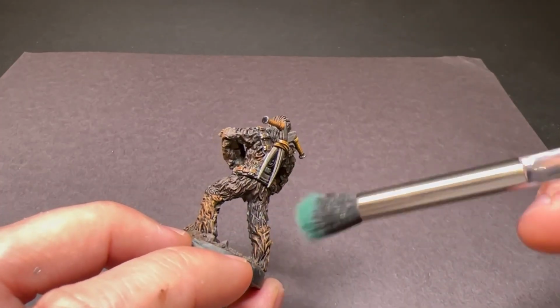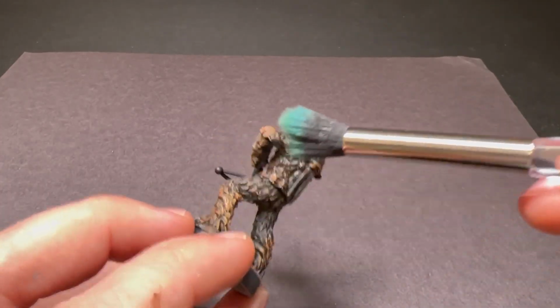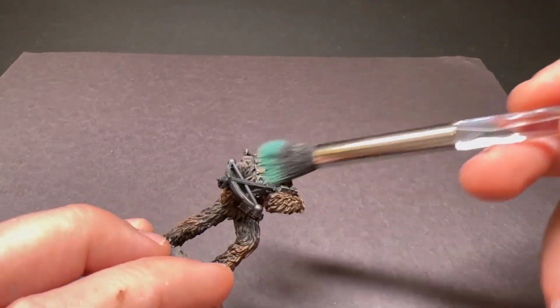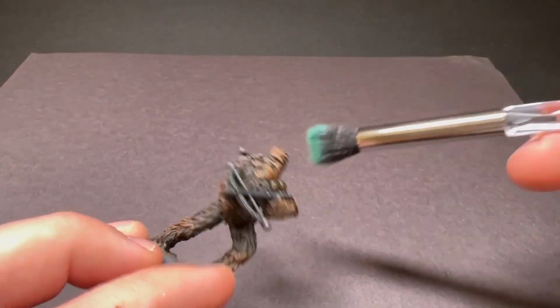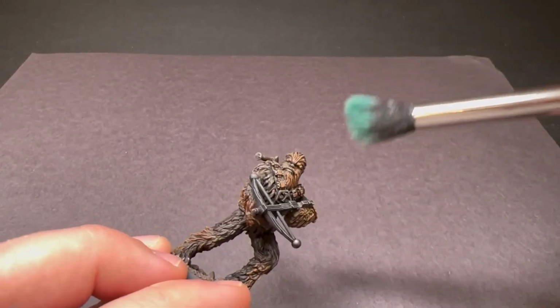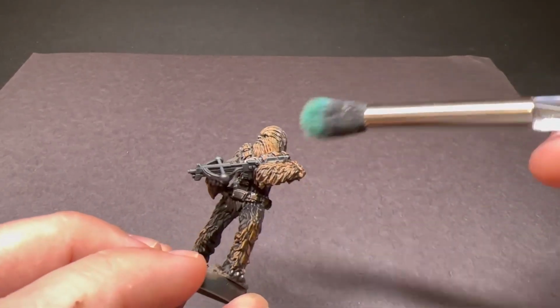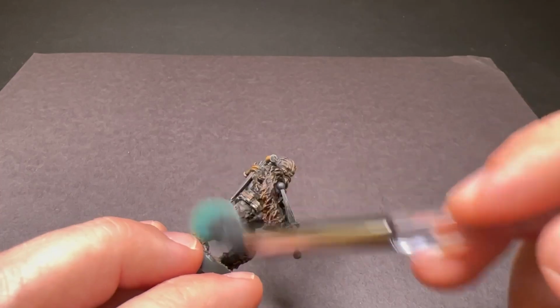At this stage, if you're very happy with your paint job, you do want to be as neat as possible and as light as possible. Remember, you can always add more. It would be difficult to take back off at this stage, but I'm pretty sure if you did put too much on, you could probably just go back in with some more speed paint and it would probably cover it up pretty easily.